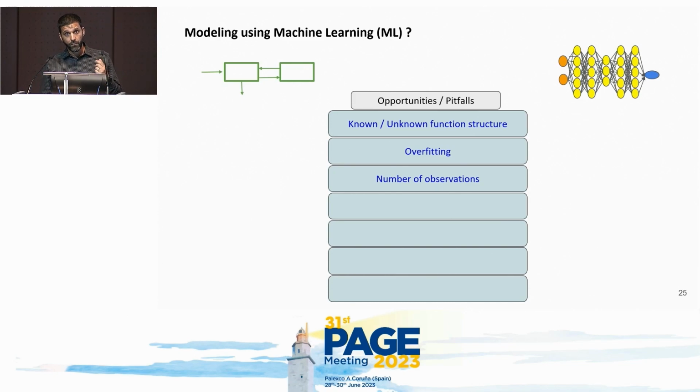So we need to actually see the number of observations that we have. If I have 5 observations, I cannot use machine learning. But if I'm starting to have more and more patients, if I have, like in my case, 100, I have to do it very carefully. But if I have more and more data, machine learning tends to be more and more stable.